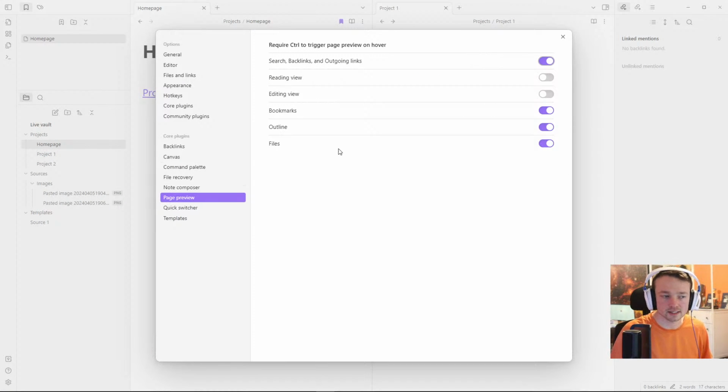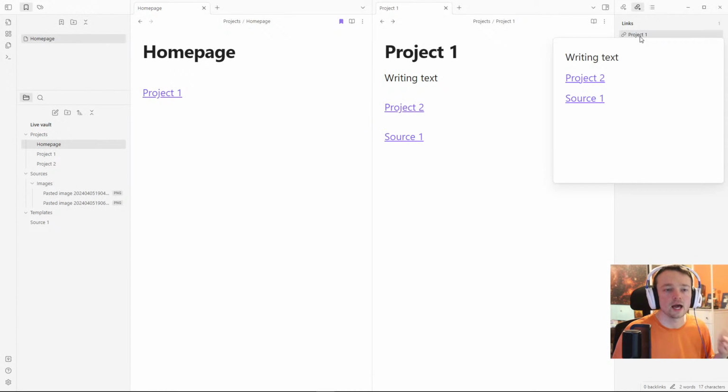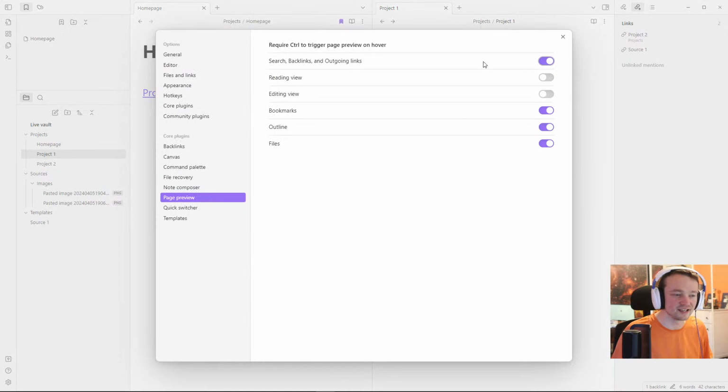I keep these settings like this. What this means is search, backlinks, outgoing links, when you're hovering over them, you have to push Control to see the file. So if we're in here, I have to push Control to see the file. That's how I like it. Otherwise, when you scroll down, so here we've got 2, it would constantly flick up all of the files, and it just becomes a mess to deal with, and you end up pushing the mouse over and having to try to navigate the actual file you want to see. So I don't bother turning these off, because it just gets in the way from my experience, which is why I have it set like this.